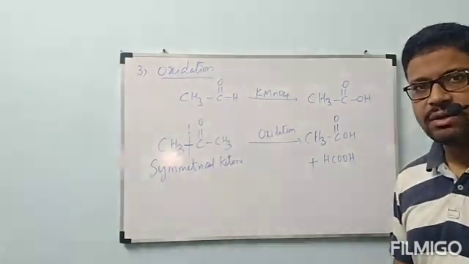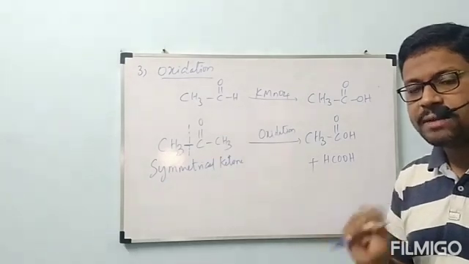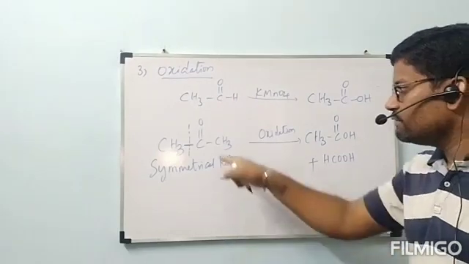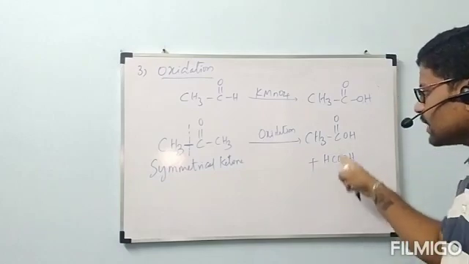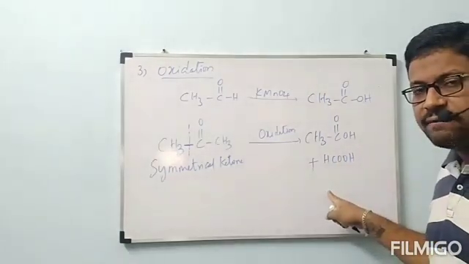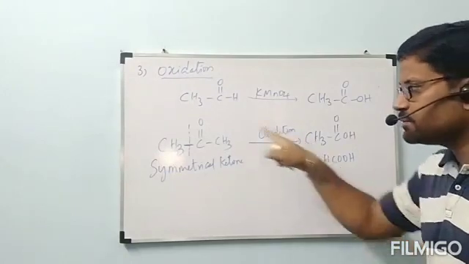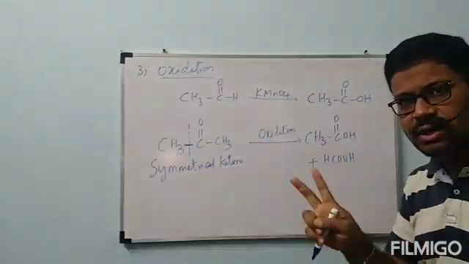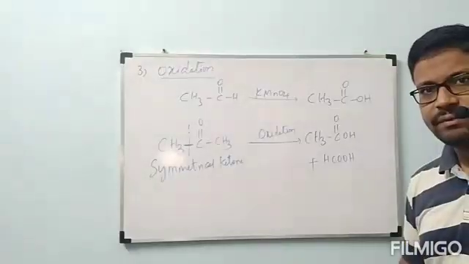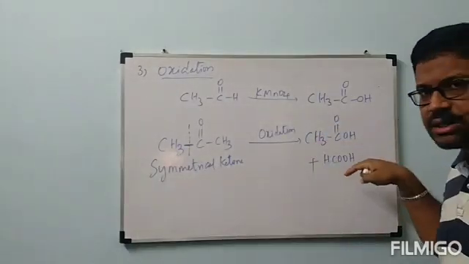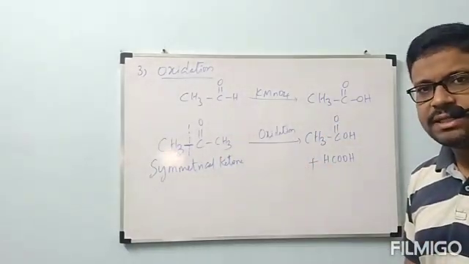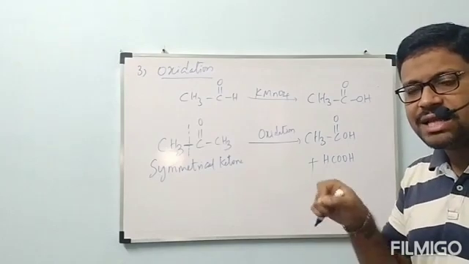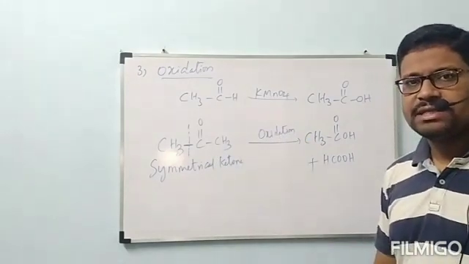When ketones undergo oxidation, there are 2 types of ketones, symmetrical and unsymmetrical. Now we are talking about the symmetrical ketone. If this ketone undergoes oxidation, we will get a mixture of carboxylic acids with fewer carbon atoms than the carbon atoms present in the ketone. In the ketone, totally how many carbon atoms do we have? 3 carbons, but this carboxylic acid has 2 carbons and this one has 1 carbon. The total carbons in the carboxylic acids equal the total carbons in the ketone, but each acid has fewer carbons than the ketone. That is the point we can remember.